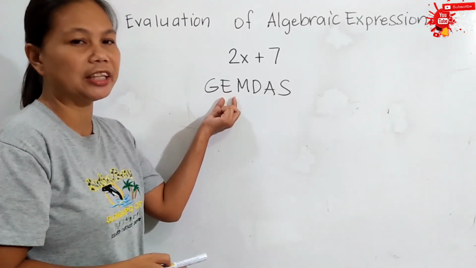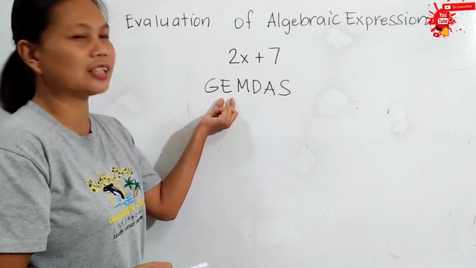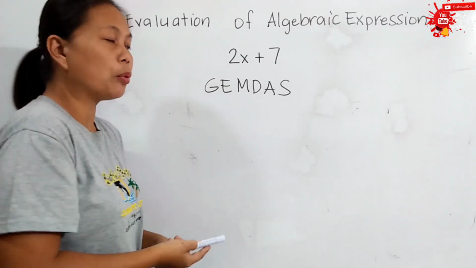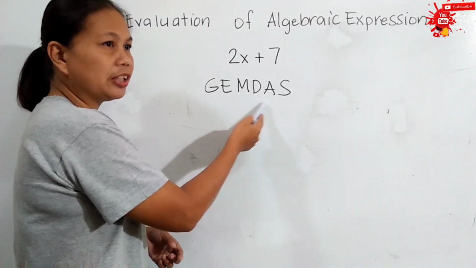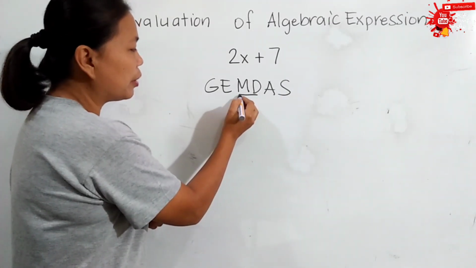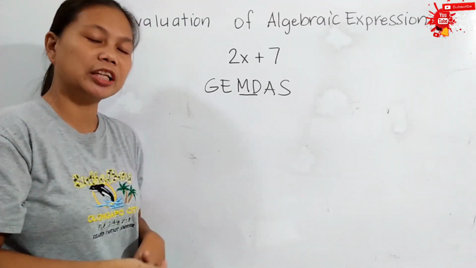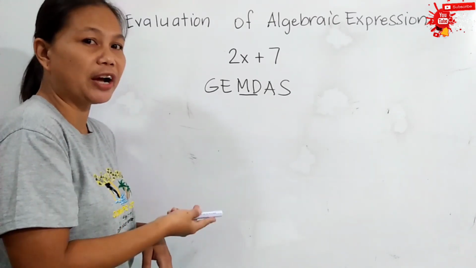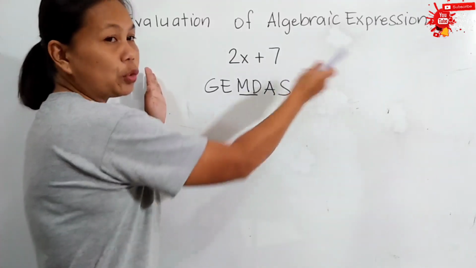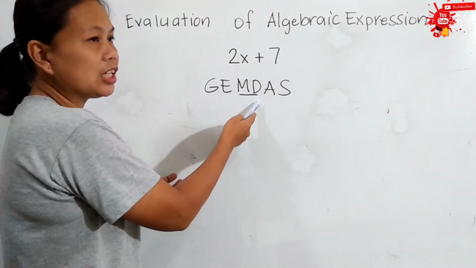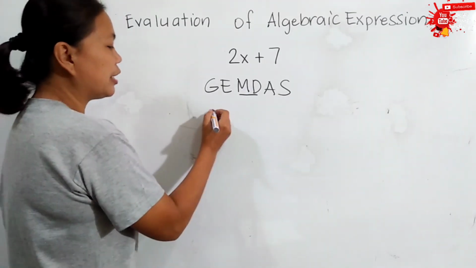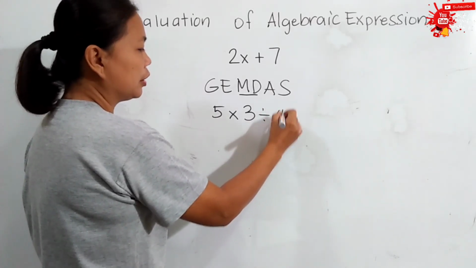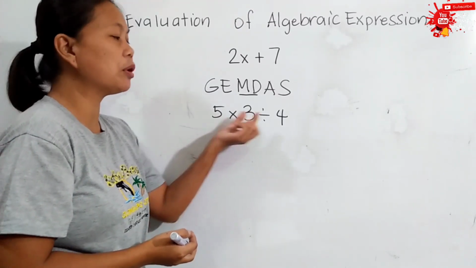Then we will follow to simplify the expression with a number with exponent. So letter E, okay, means exponent. Then for this particular operation, of course we know that we will proceed first with multiplication and division, then followed by addition and subtraction. But in this particular operation, we have here multiplication and division. So if the mathematical statement given has a multiplication and division symbol, it means that we will simplify it, okay, whichever comes first from left to right. So if multiplication comes first before division, it means that we will multiply first. So say for example, we are given here 5 times 3 divided by, let's say, 4. So we will simplify first multiplication, then we will follow it by division.